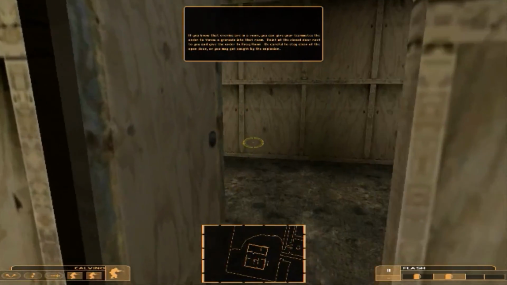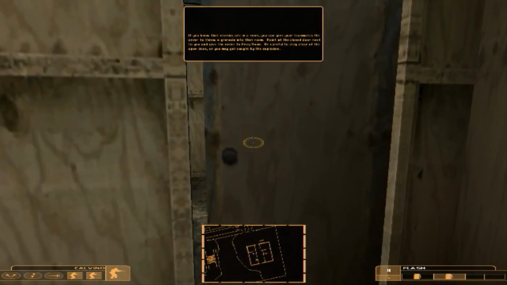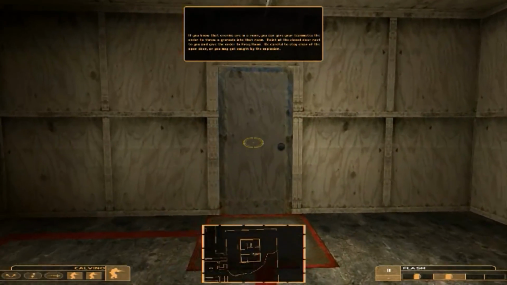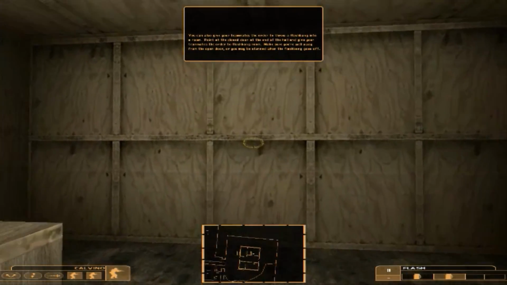enemies are in a room, you can give your teammates the order to throw a grenade into that room. Point at the closed door next to you and give the order to frag room. Be careful to stay clear of the... You can also give your teammates the order to throw a flashbang into a room.